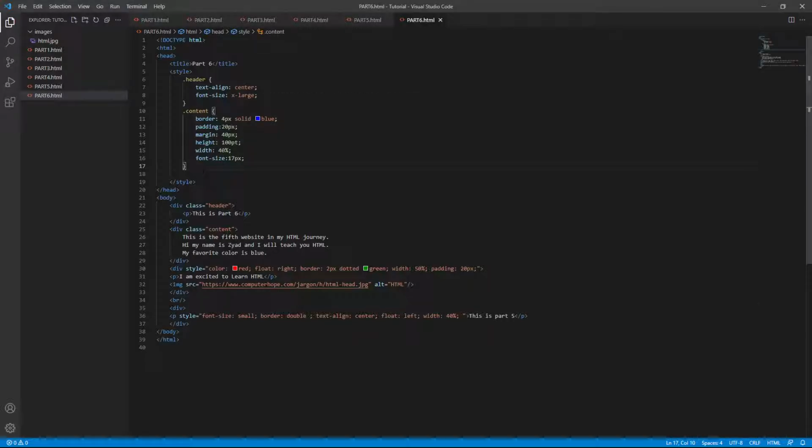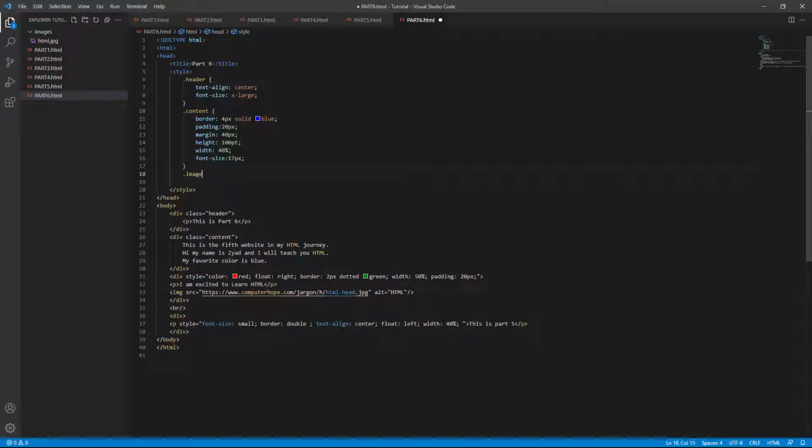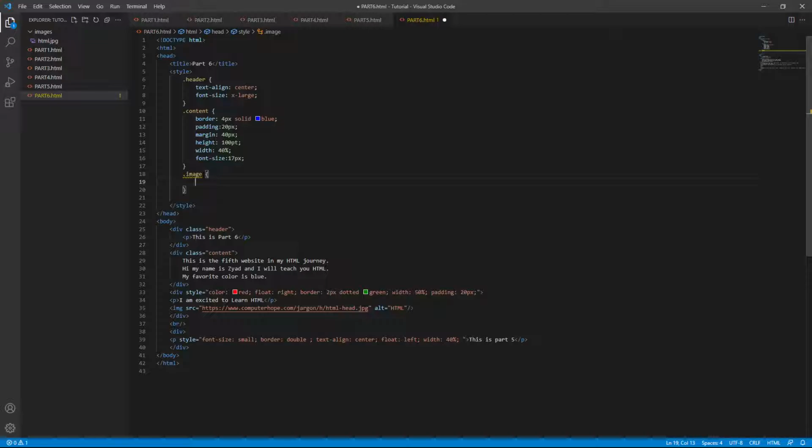Next up, we're going to do an image. So we have the image box, so we'll call it image. Again, all up to you. If you want to follow along with me, it's easy. But you do you. We're going to copy it again. And with CSS, it doesn't matter which order you choose. No quotation marks.